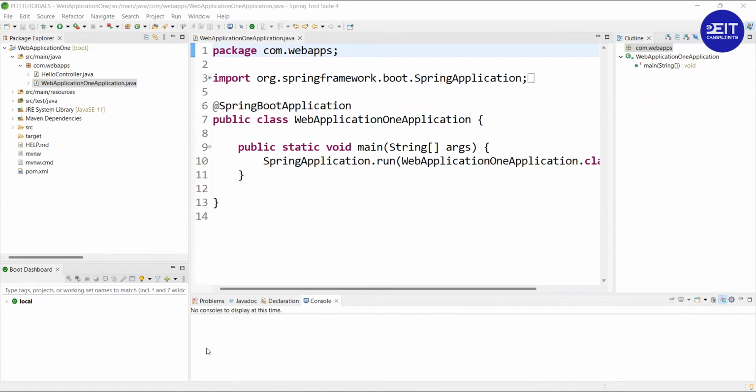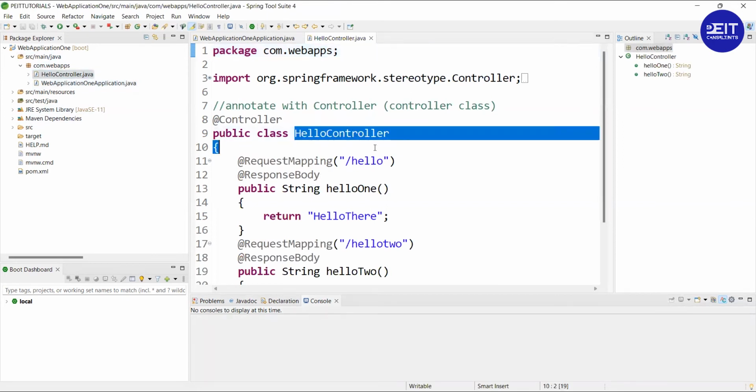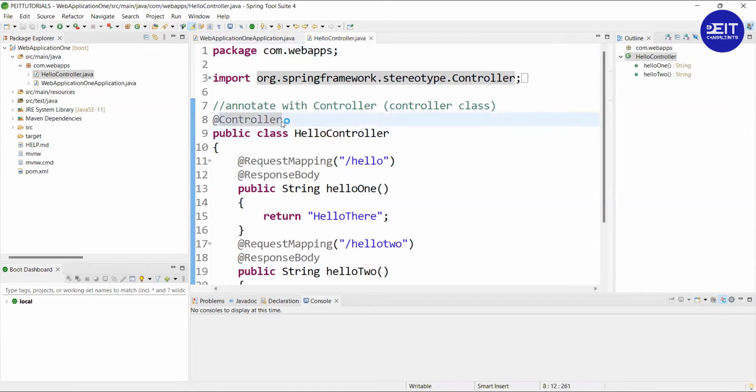So previously we discussed how the Spring Boot basic application works. We created a controller class, a hello controller, and we used the manual @Controller annotation and configured the method. Now in this video, as a continuation, we are going to see more.